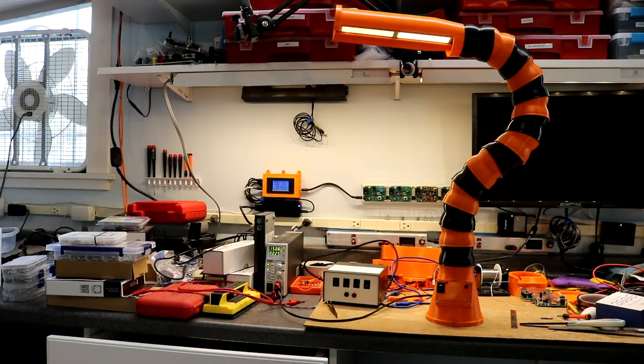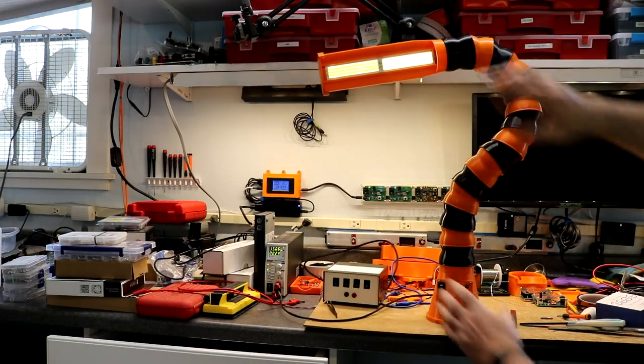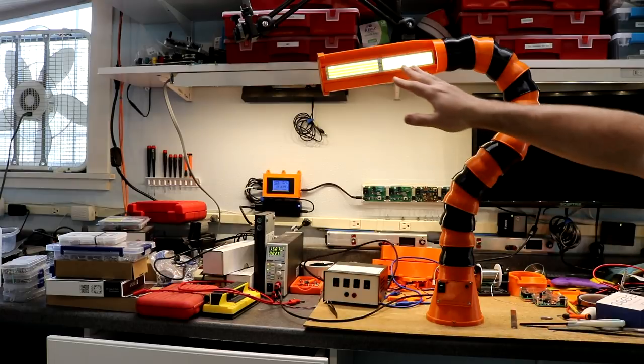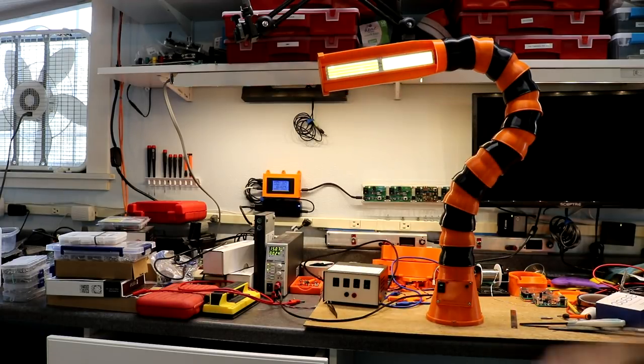So first of all, let's kind of look at these COB modules. You can see them there. These things are a whole bunch of LEDs bonded to a board. You can find these on eBay really, really cheap, like less than $2 per COB panel. So it's like less than $4 worth of lighting there.